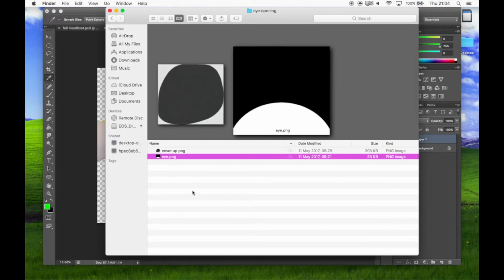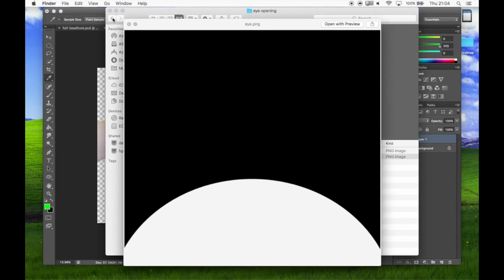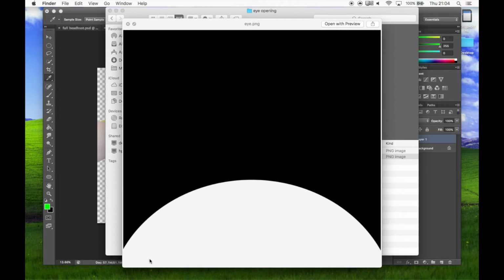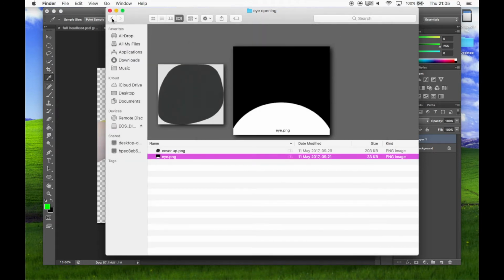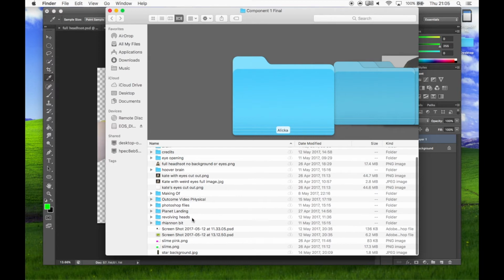For the opening eye bit at the beginning and at the end in the credits scene, I think what I did is I made an entirely white canvas and then used the elliptical marquee, selected a bit, and then right-click, inverse selection. Painted that bit black, and then selected the white bit, and then just cut that out so that part became transparent. Yeah, so this bit down here is all transparent so that it's like an eye, and then just imported two of those, flipped one upside down, and that was that.